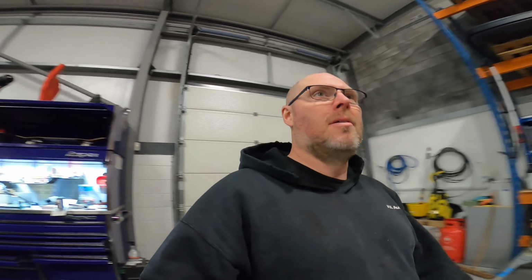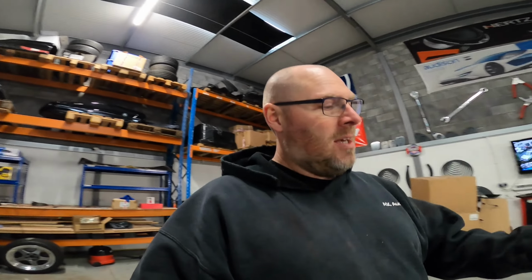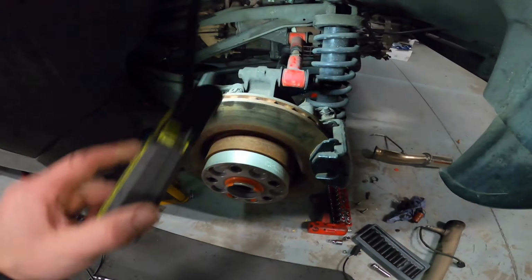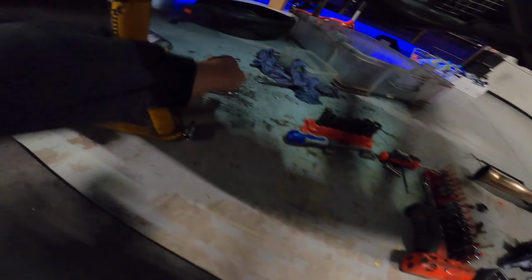Right, everyone. I'm allowed to turn the camera on now because I've been swearing and none of it was broadcastable. So I've managed to do lots of things. One of them is whacking my own hand. I've headbutted this disc so many times, and I've literally been on this thing now for hours, but I've got it undone.